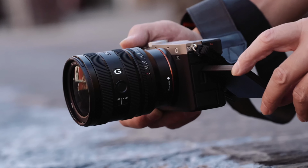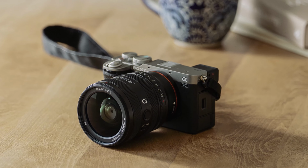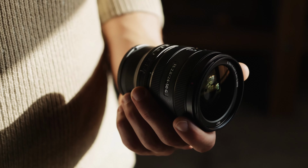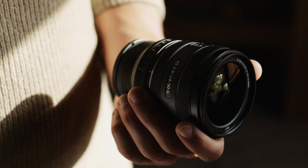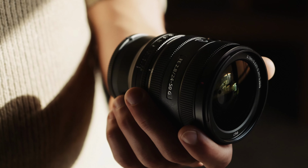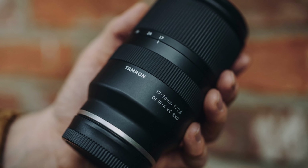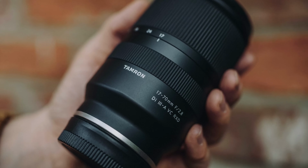And the sad thing is, on paper, it looks great. It looks like a great little compact zoom. Getting the 2.8 aperture into the hands of G-shooting photographers is great. I admire Sony for bringing that into that ecosystem. But the competition, especially in the third party, is much too steep. Much too steep to be spending this money on this lens.